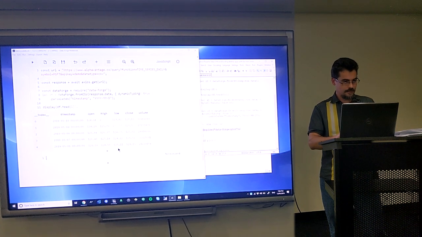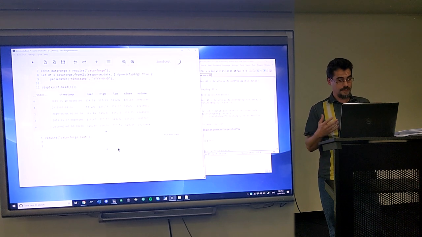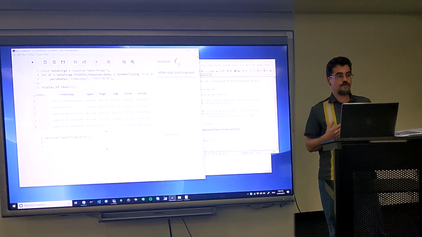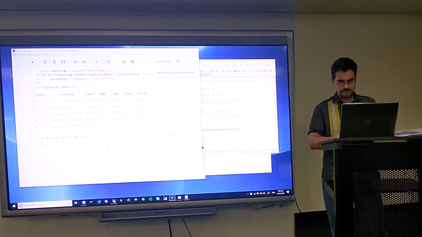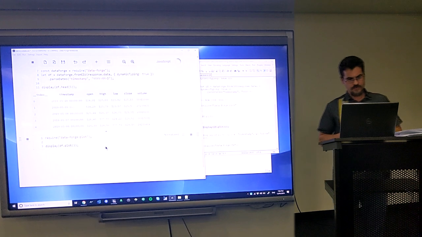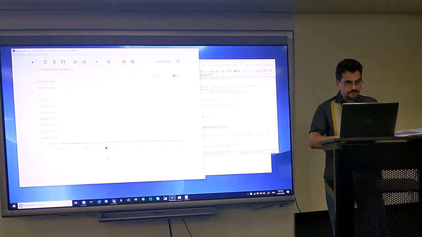I'm going to add a new code cell. I'm using Data-Forge Plot, which is like a bridge between Data-Forge and the plotting format that Data-Forge Notebook uses. What that does is it extends Data-Forge, so my data frame now has a plot function. But to do something with that, I still need to call this display function, right? So this will give us the most basic, naive version of the chart there is.